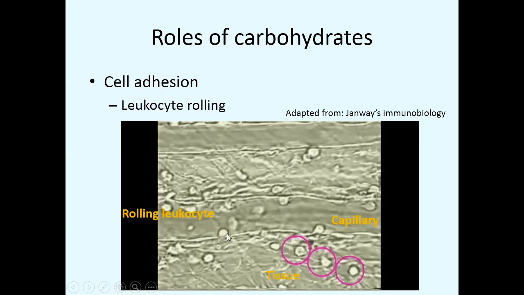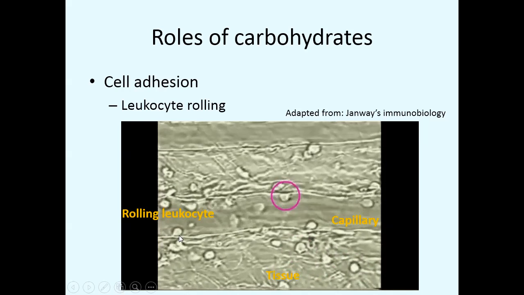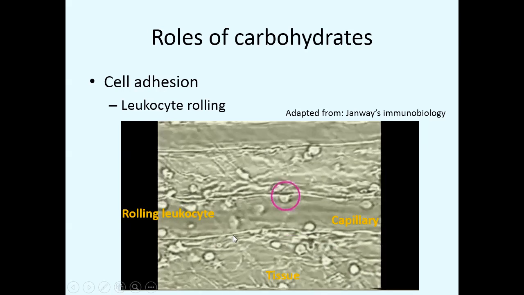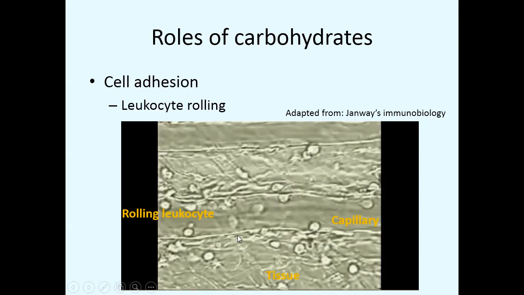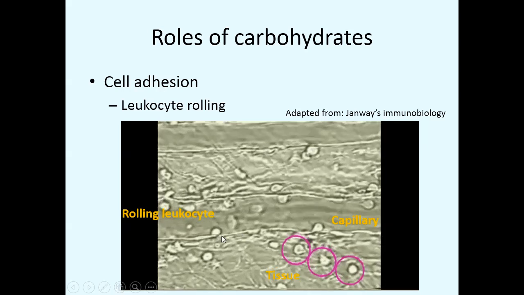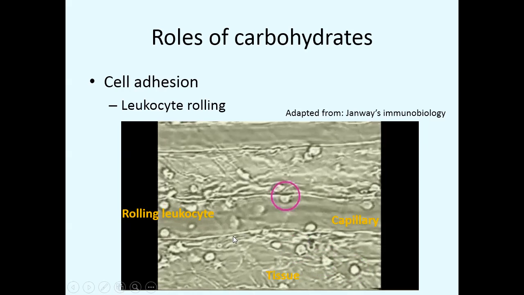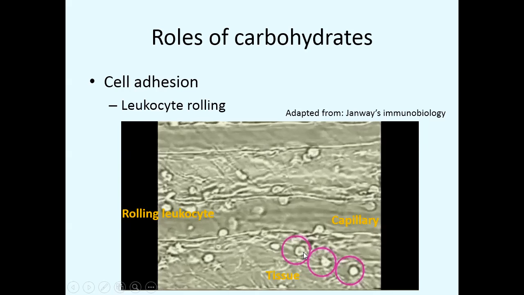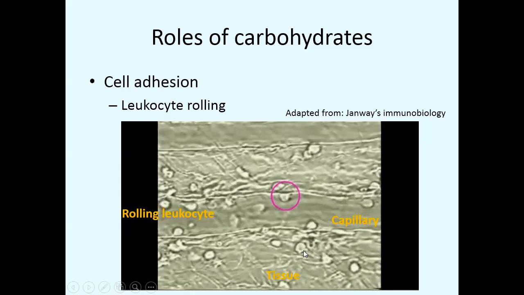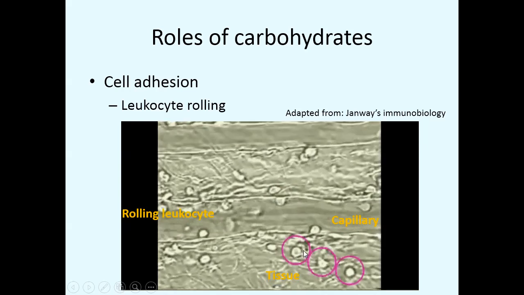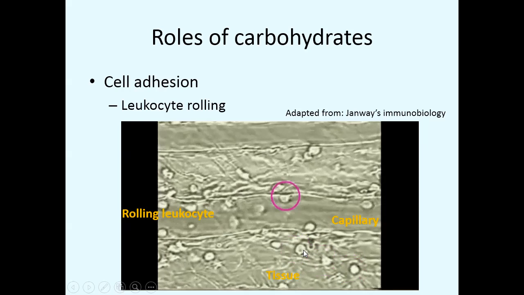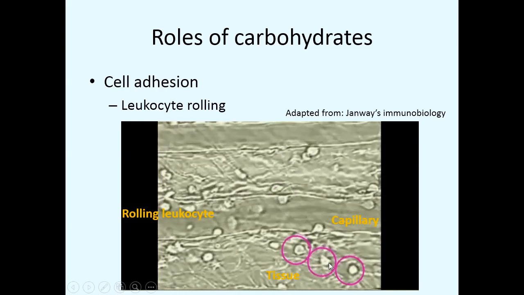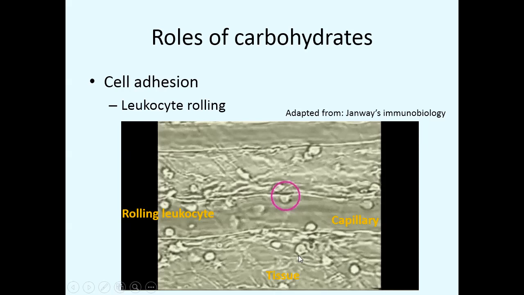In this microscopy video of a real capillary, you can clearly see a leukocyte rolling along the capillary wall. This rolling is mediated by specific carbohydrates present on the cell surface. The leukocytes eventually squeeze themselves through the inner capillary wall and migrate to the neighboring affected tissue. These cells are shown by 3 red circles below the capillary.